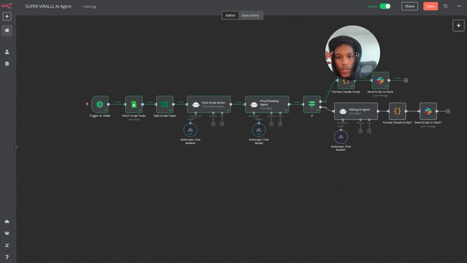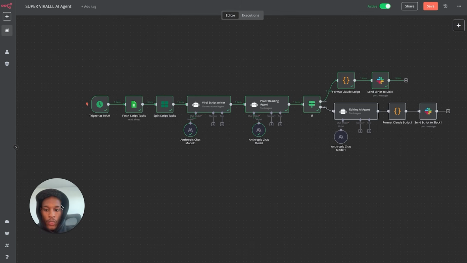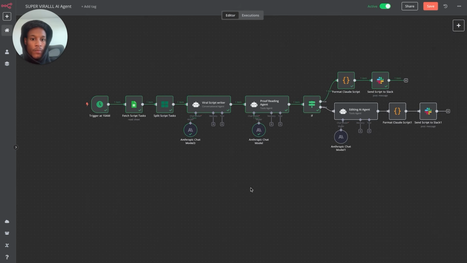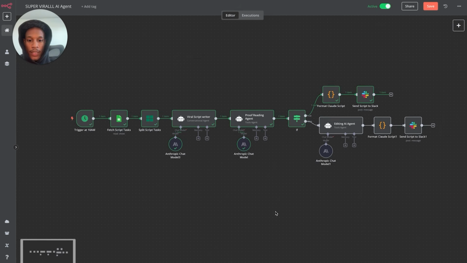So first thing that we're going to need is, when you set up your n8n account, once you have it, it'll take you to a digital whiteboard. And I'm not going to get techie on you guys, because as you can probably tell, I'm not super techie.